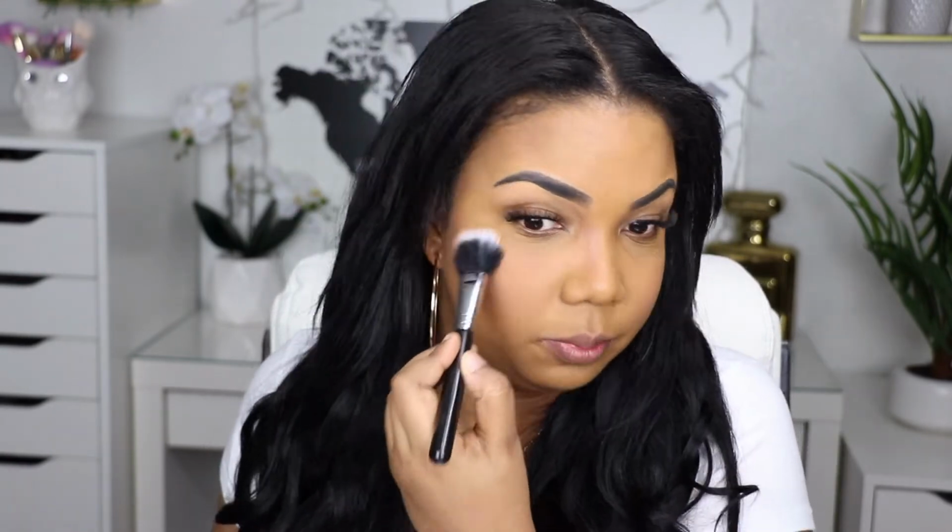For blush, I'm gonna go with the Tarte Amazonian Clay 24-Hour Blush. And this one, it is in Party. For highlighter, I'm gonna go with this J.Cat You Glow Girl Bake Highlighter in the shade Twilight. And I'm just gonna apply it with this Sigma Tapered Highlighter brush.